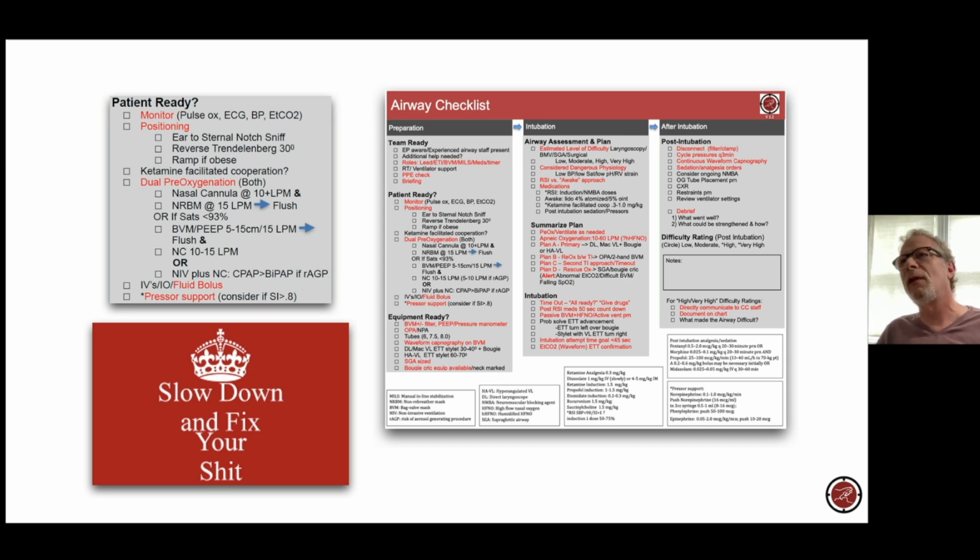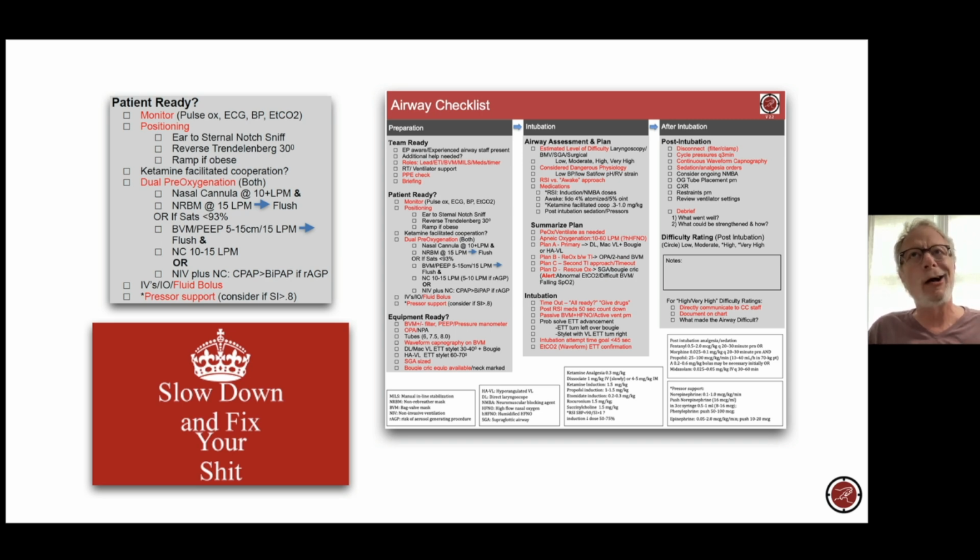If they've got normal lungs, you can just use conventional nasal prongs and a non-rebreather. If they've got abnormal lungs, your sats are under 95%, or under 93% in this situation, you have to recruit. You have to provide some pressure, and you can do that with a homemade system such as your BVM with a PEEP valve and a pressure manometer, or continue to use a non-invasive ventilator.